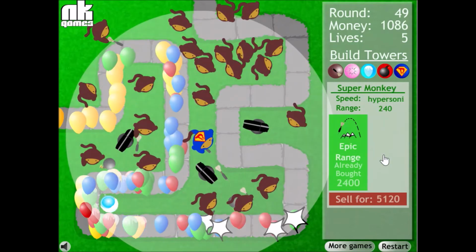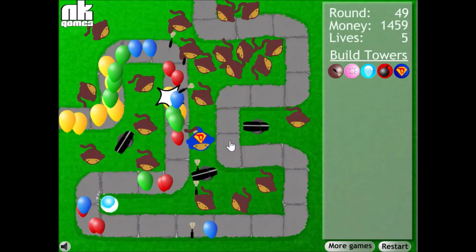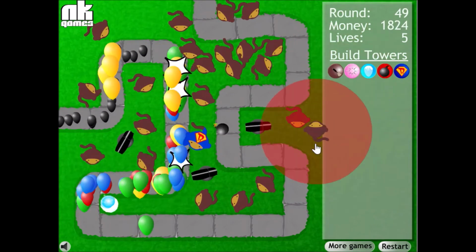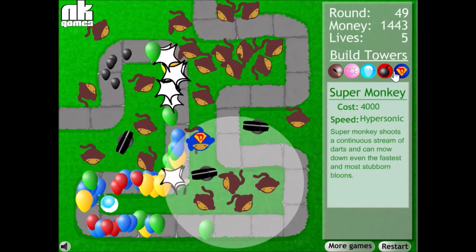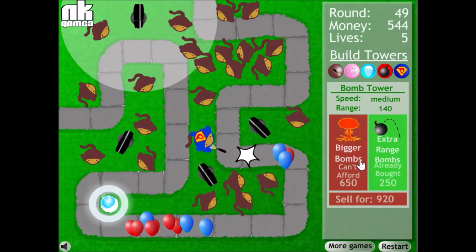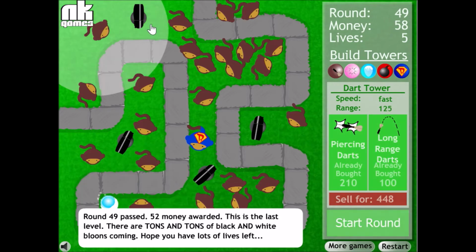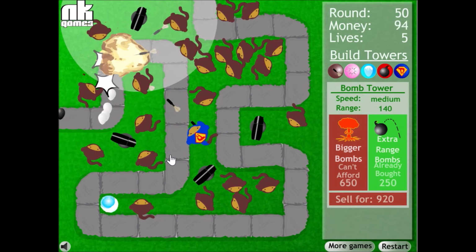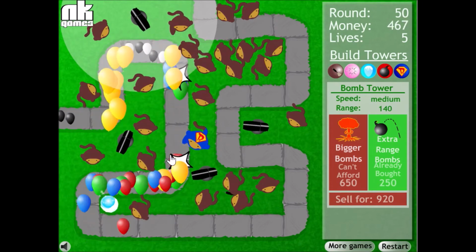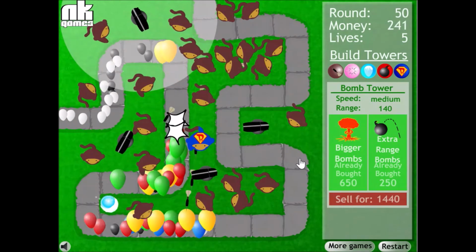Now, I could have sworn there was an extra upgrade for Super Monkey, but I guess not. I don't know what that is. You really concentrate on the front balloon? Fine, whatever. I guess it makes sense. Let's go crazy. Anyway, this is our last round, I think. Typically, it's 50 rounds, and then that's the quote-unquote end of the game, even though there are infinite levels. I don't know why I have only one super. It would make more sense to have multiples, but whatever.